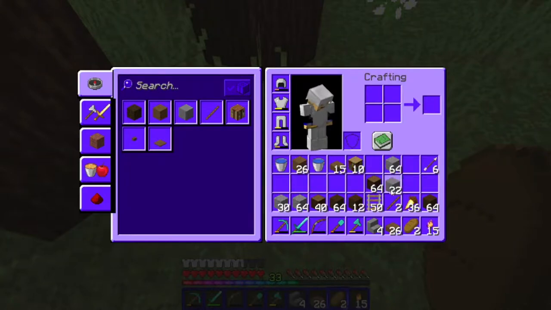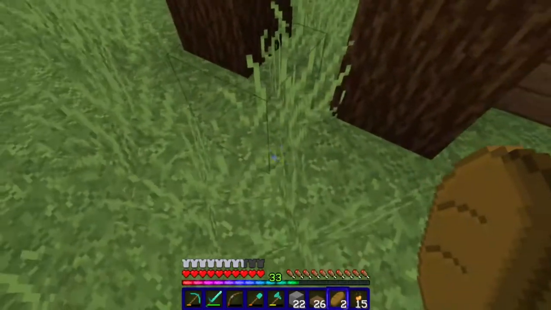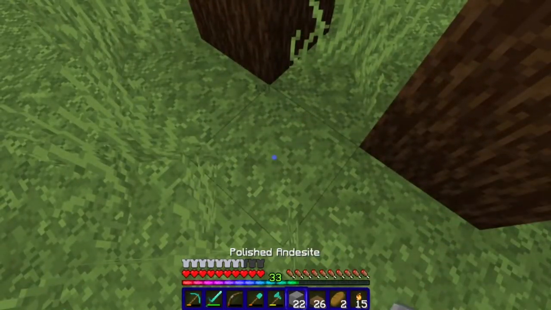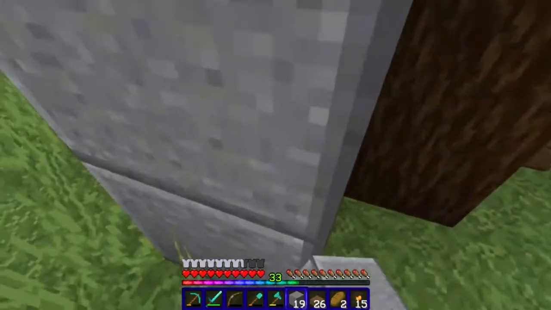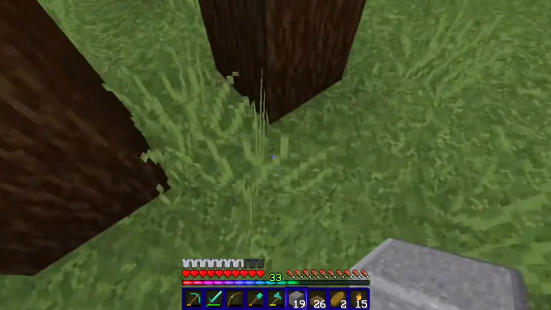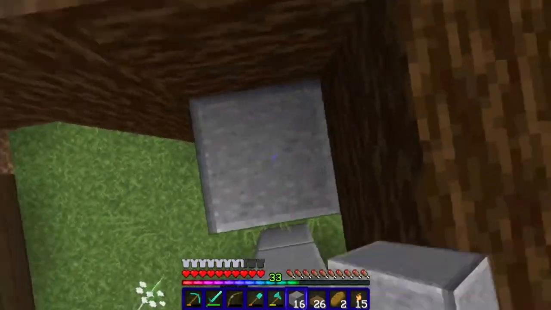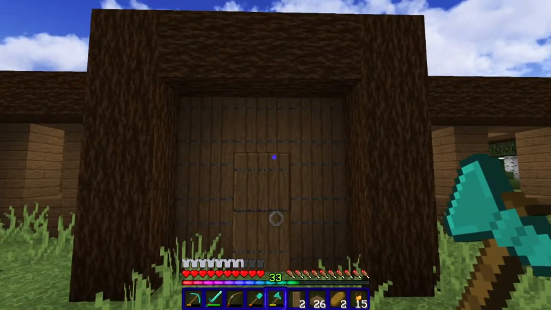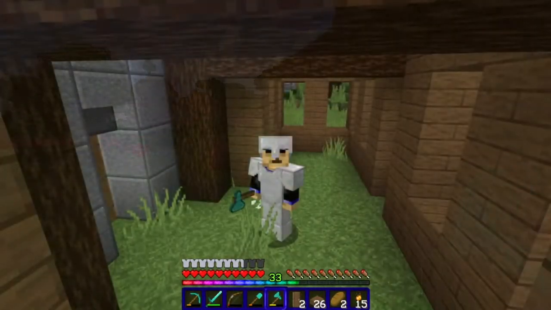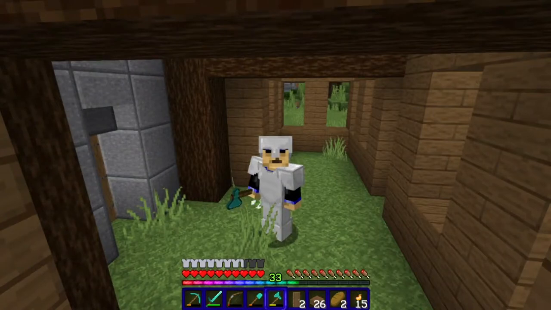All right, so we're gonna take some andesite here, and we're gonna build an entrance with a door. So there's our entrance. It's okay. But I'm gonna finish this build off camera and I'll be right back with it done.